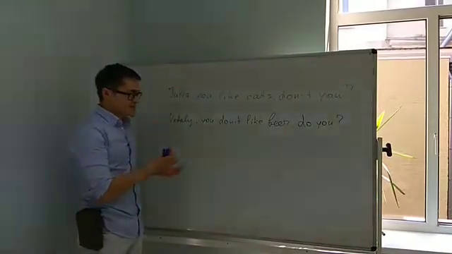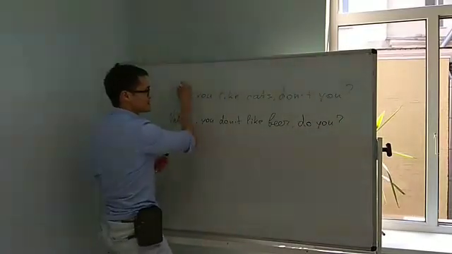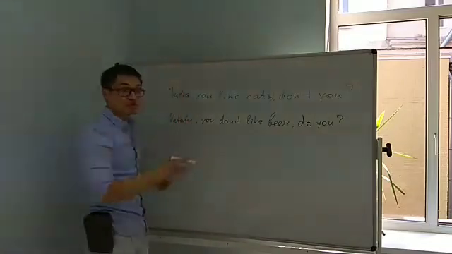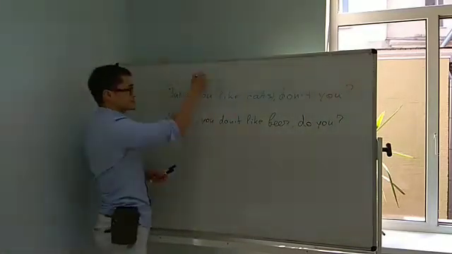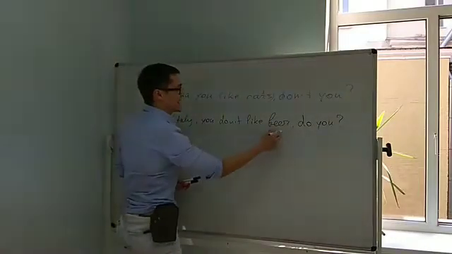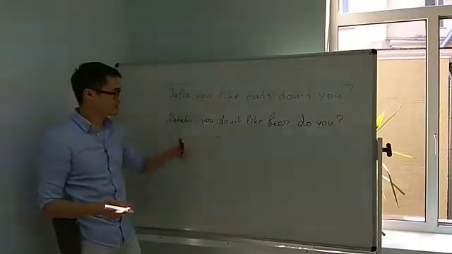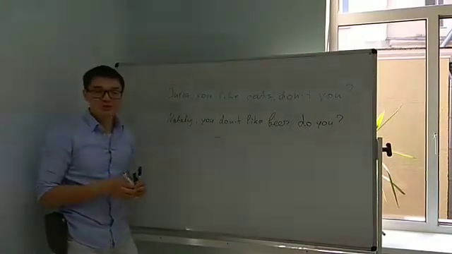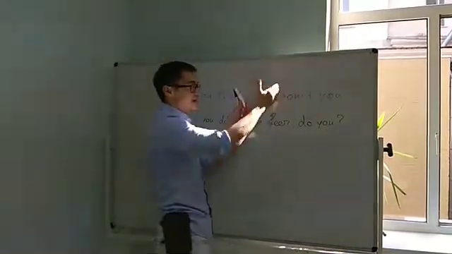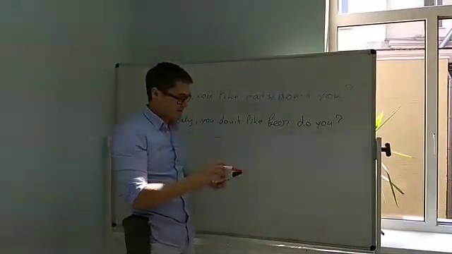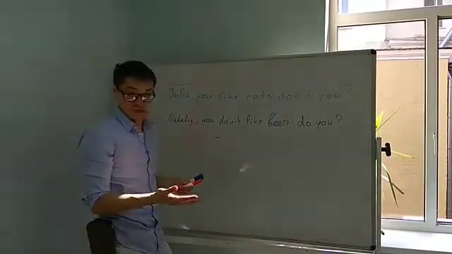Now, guys, as you see, the first part of the sentence, your statement, is not a question. It's not even a question. It's just a statement. It's a positive statement, or maybe it's a negative statement, right? So positive, you like, or negative, you don't like. Now, your tag question, the question itself, is only at the end of the sentence. And of course, you have to have this question-like intonation, don't you? Or do you?